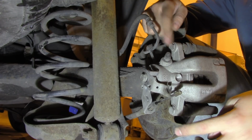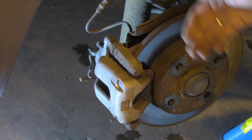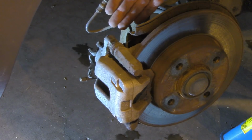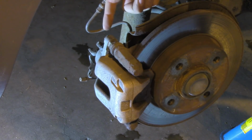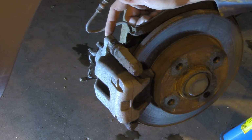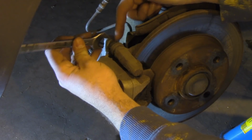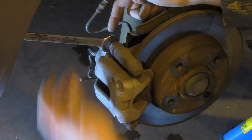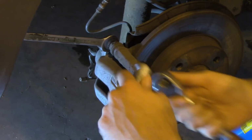In the next step we will work on these two bolts. Now you remove both the top and the bottom bolt in the same way. So I'll explain what you need to do on the top bolt, and you need to apply it on both. To remove this bolt, you first of all need to secure this middle section, because otherwise it will rotate together with the bolt. So you put the flat key here, and then you have some extension because of the cables here.